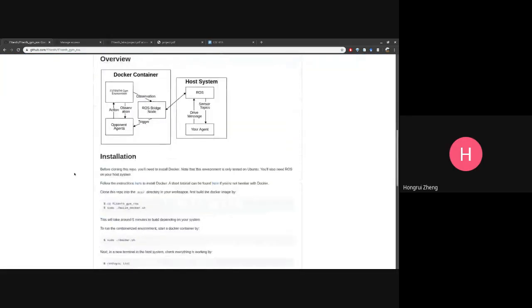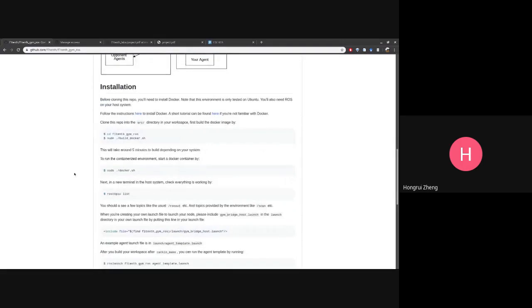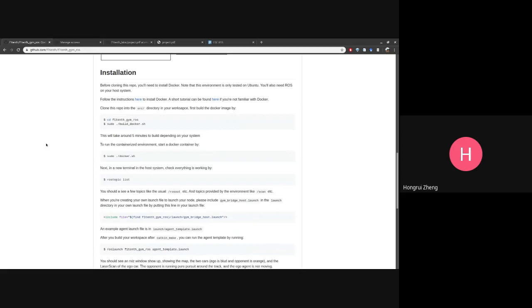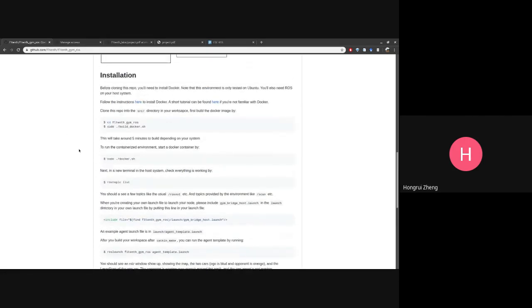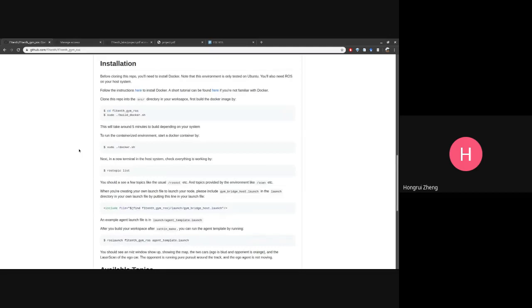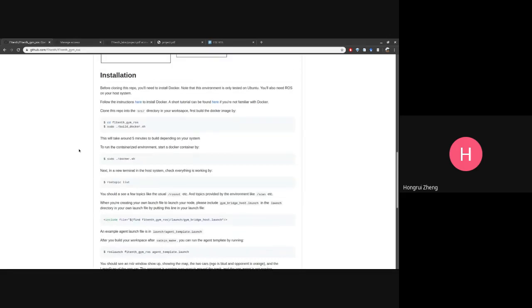Okay. Well, for all of you that didn't install the environment yet, I'll basically walk through what you'll need to do to get it running. So first of all, you need to install Docker on your system. Basically, this is only tested on Ubuntu. And you'll also need ROS on your host system, which I think kind of limits your selection of operating systems to just Ubuntu.